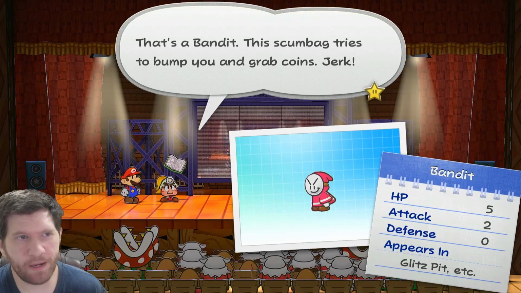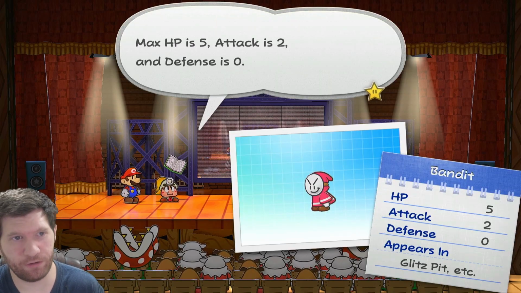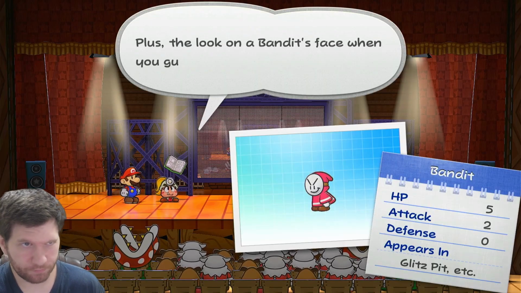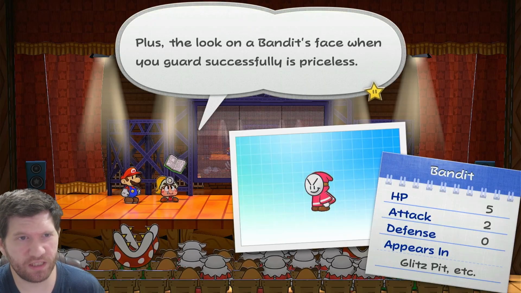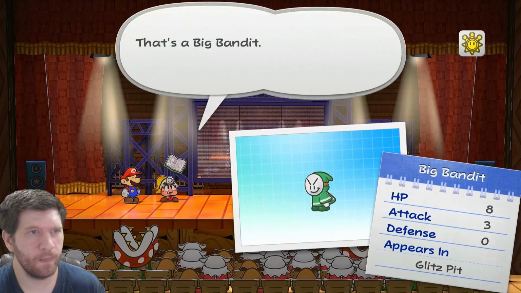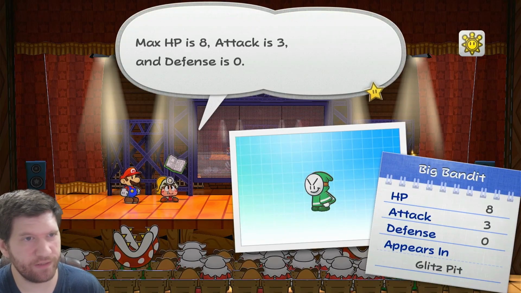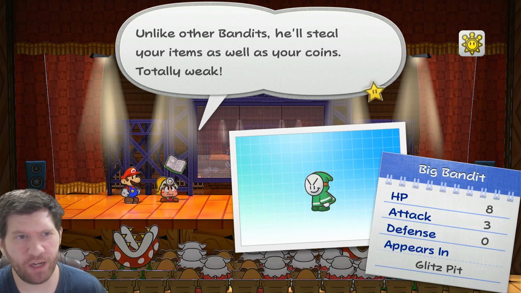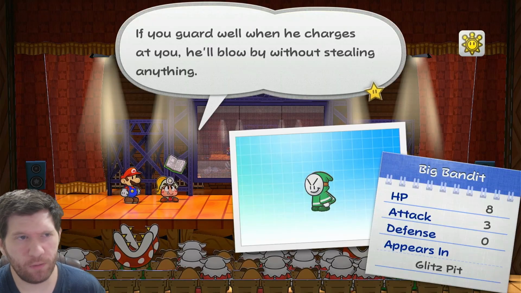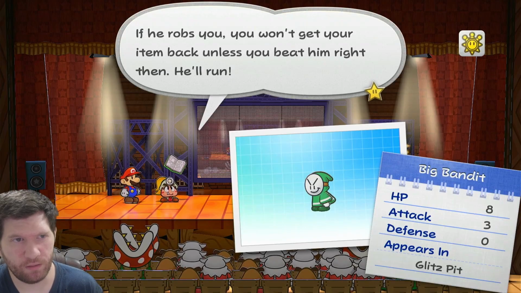That's a bandit. This scumbag tries to bump you and grab your coins, jerk. Max HP is 5, attack is 2, and defense is 0. If you time your guard well, when he attacks, he won't be able to steal anything. Plus, the look on the bandit's face when your guard is successful is priceless. If a bandit steals coins from you, defeat him before he flees to get your coins back. That's a big bandit, basically a boss among ordinary bandits. Max HP is 8, attack is 3, and defense is 0. Unlike other bandits, he'll steal your items as well as your coins. Totally weak. If you guard well, when he charges at you, he'll blow without stealing a thing. If he robs you, you won't be able to get your items back unless you beat him right then. He'll run.